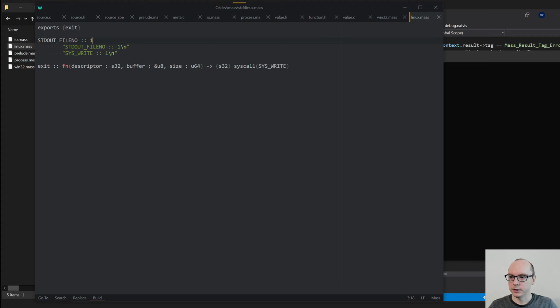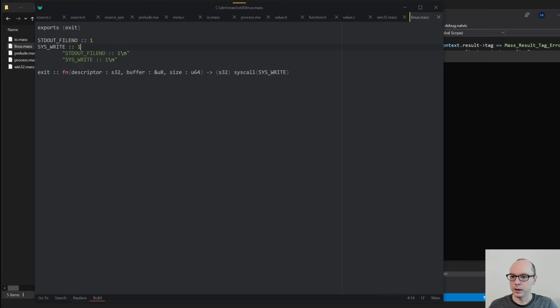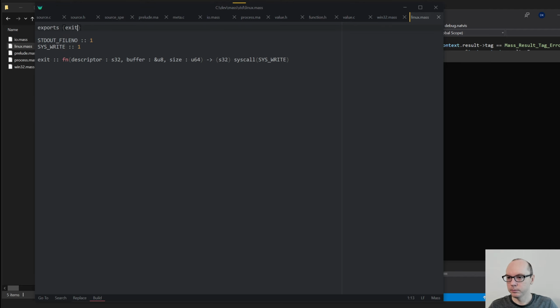I think it's easier to copy here. Okay. I don't want to export that stuff. Okay. This is going to be syswrite. So that's actually the write call. We can define it already. And then we can do exit.